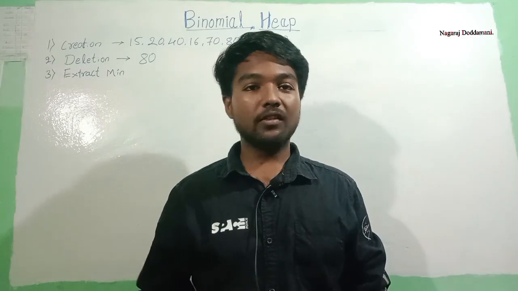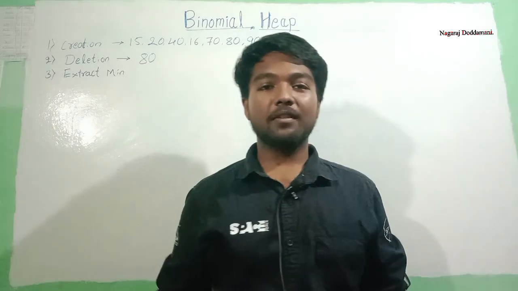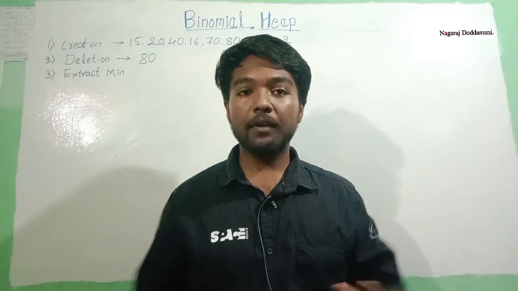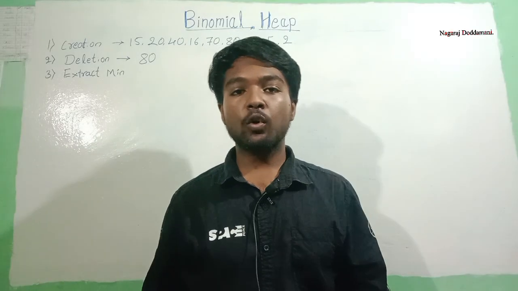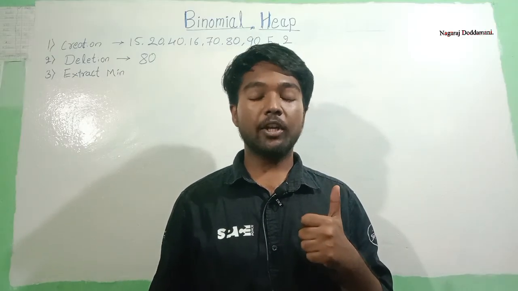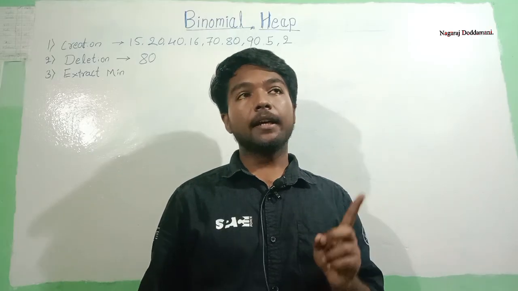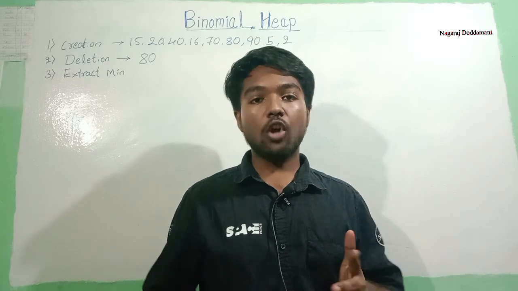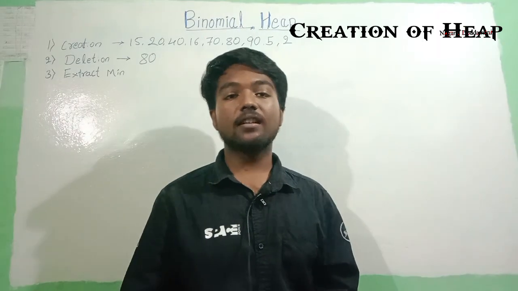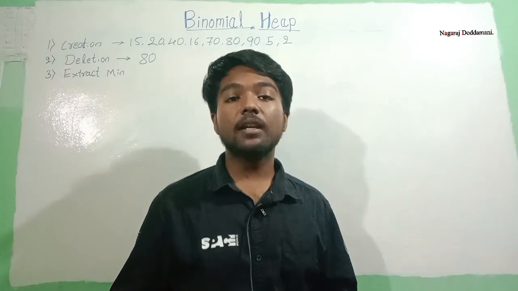So today we are going to discuss an important topic in our ADSA, which is heap, binomial heap. So let's do a quick topic exploration. This video consists of three parts. First one is creating a binomial heap. Second one is deleting a particular node, and third one is extraction of a min element. So we will do it part by part. Let's discuss the first topic, which is creation of a binomial heap.